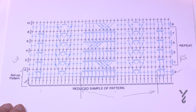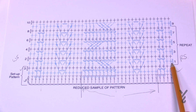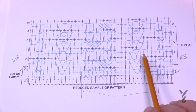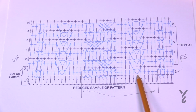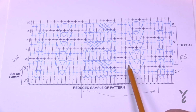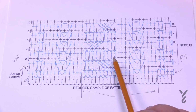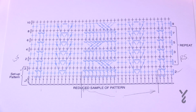So let's begin row number 1 of the repeat pattern. So let's take a close look at row number 1. You're going to chain up 1, you'll put 2 single crochets in a row, and then these here will always be the same thing as the front post double coming down. So we'll be always maintaining that. These will always be the lark's foot track stitch. And so when we do this row we're going to come down into this one where we've skipped, and then we're going to fill in the spaces, and then we're going to come down into the same one. So when you do these ones here you're going to notice that there's only 3 single crochets that exist before it happens and then after it happens, and then we're filling in the spaces. When we get here we're going to crisscross the first 6, and then you're going to maintain the pattern over and over. Let's try number 1 together.